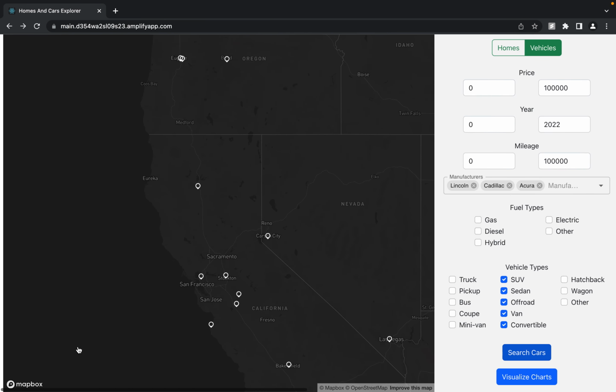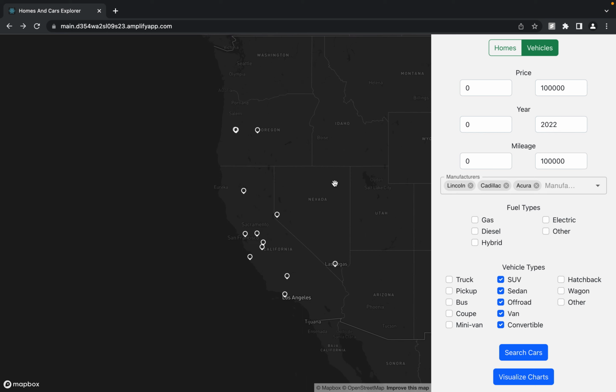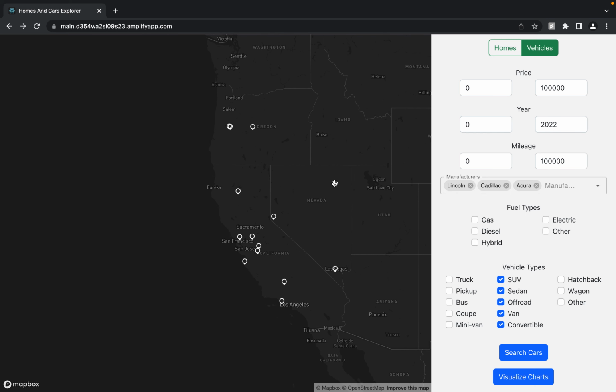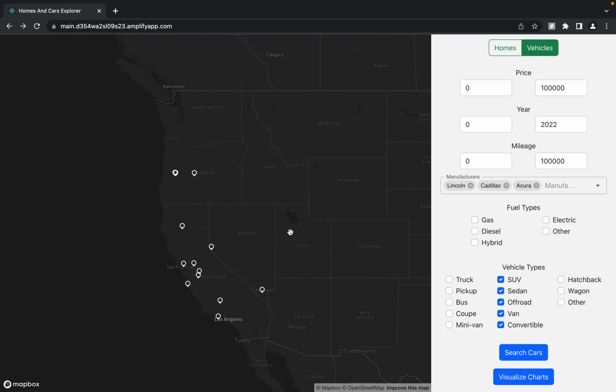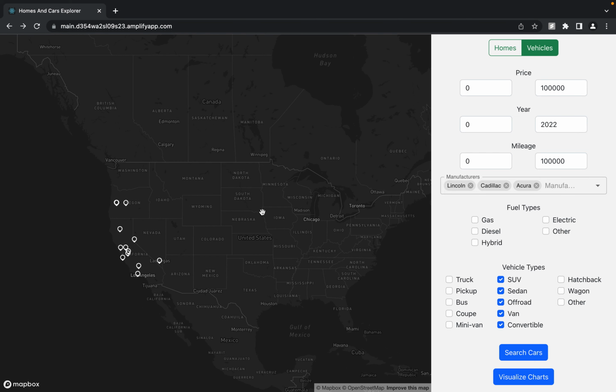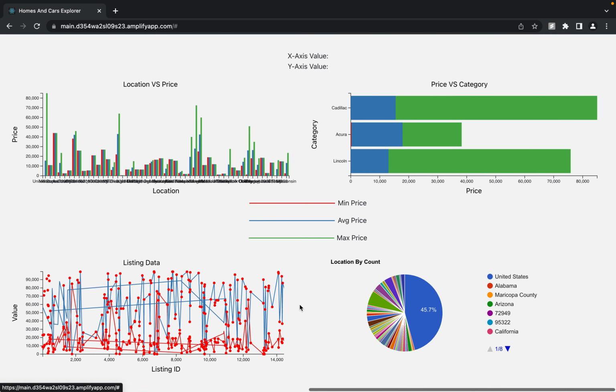This is basically our visualization. All of our data is hosted in a MySQL database that is hosted using Amazon RDS, and we fetch all of our data and filter all of our data using our backend service. And our backend service is created using Go, and hosted using AWS Lambda functions. And we connect our front end with the backend using an API, which has been created using Amazon API Gateway. And we represent all our visualizations using d3.js.